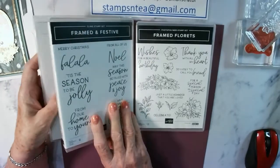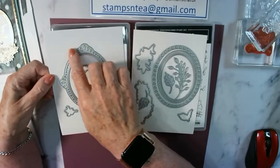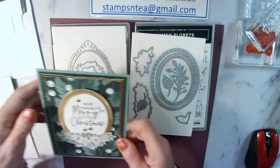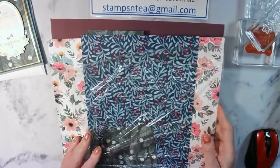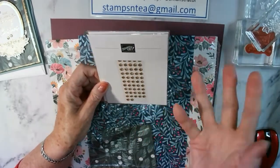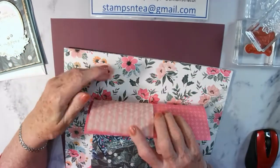They all fit inside the dies that come with the set. You have ovals - some emboss, some cut out - beautiful ovals. The whole suite is $134.75 and includes two stamp sets, the dies, beautiful swirled gems which are a nice bright gold embossed in a swirl pattern, and the beautiful DSP package which has Christmas patterns and all-occasion patterns.